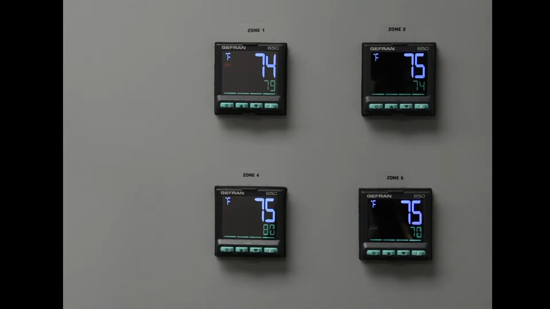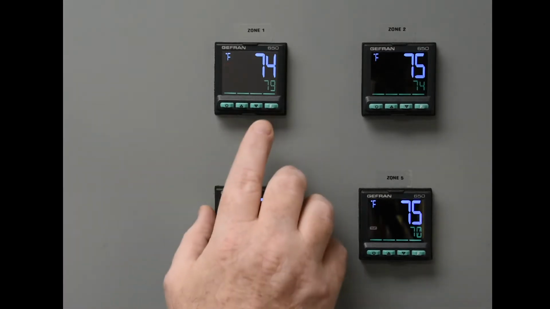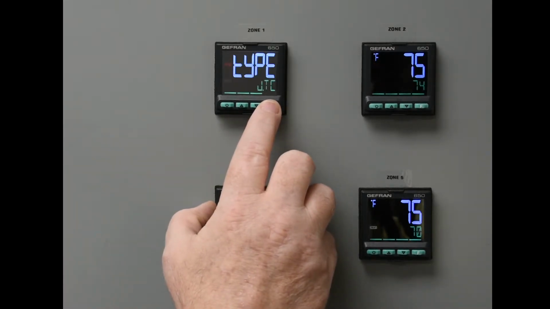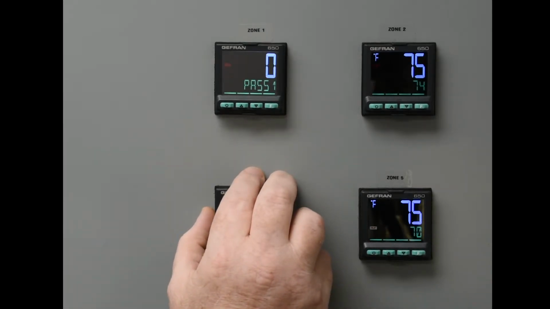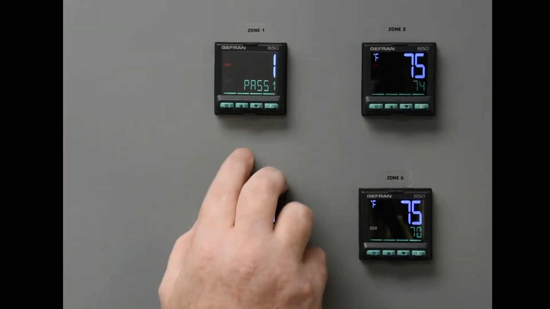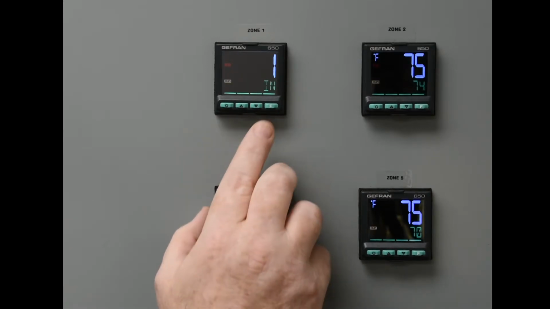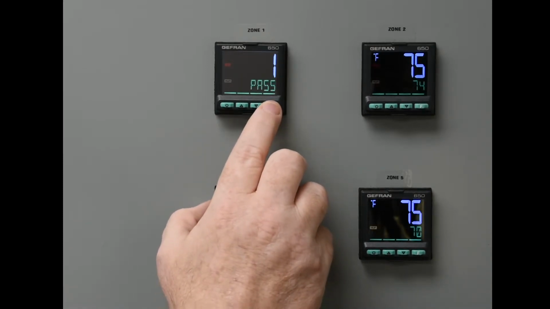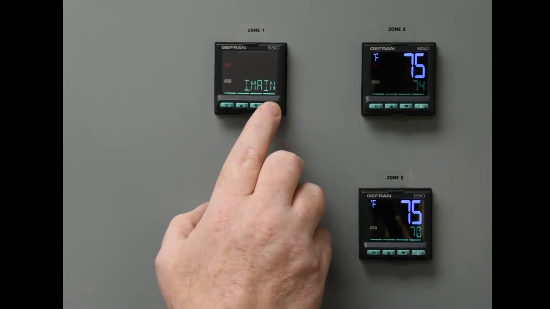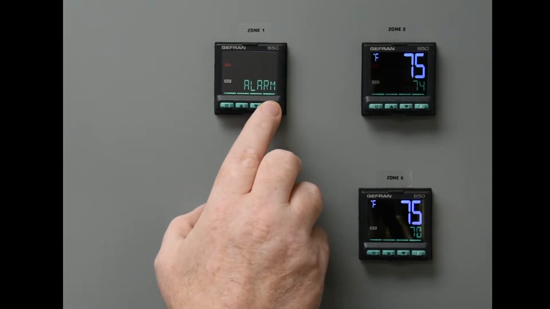To change the controller from PID to on-off, press and hold the F key until password 1 is on the screen. Use the arrow key to adjust to 1. Press and release the F key until PID, for PID configuration, is on the screen.